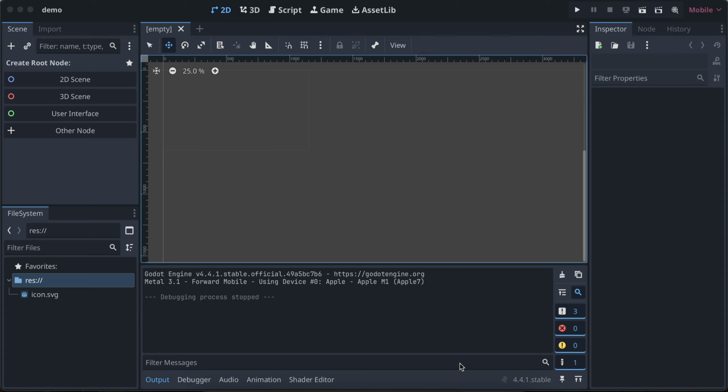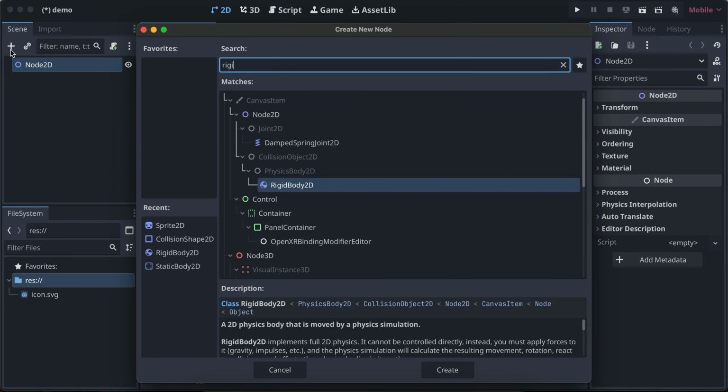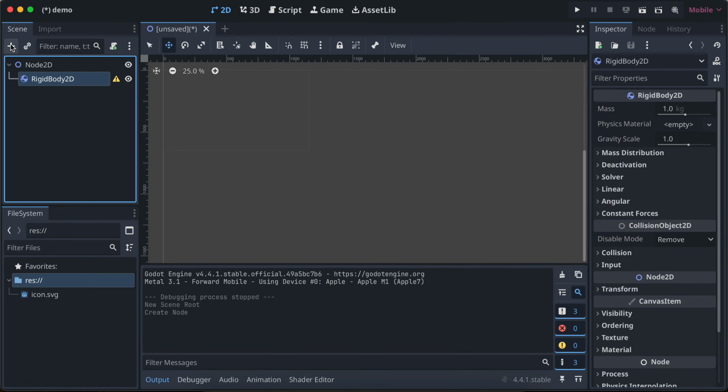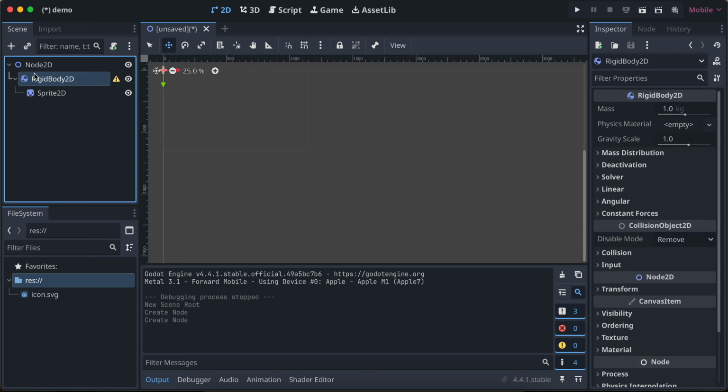In this video I will show you how to disable physics of a rigid body by deactivating the freeze property. So let's see. Here I have one Godot game engine project, and I'll create a 2D scene. Inside that I will quickly add a rigid body, and inside that I will use a Sprite2D, and I will also add a collision shape.